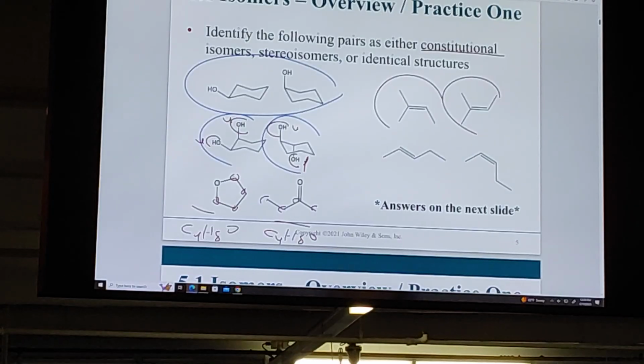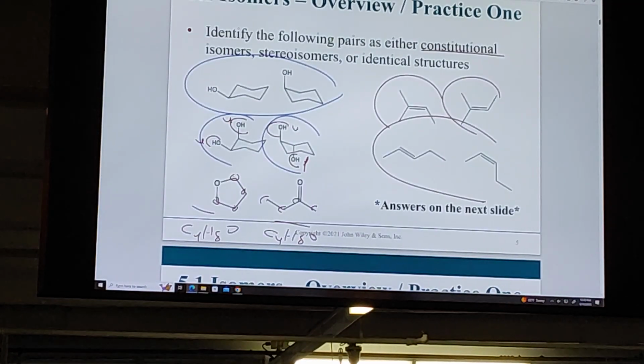All right, how about this one? How about that one? Why identical? Because it's the same. I'm building it. Thank you. I'm building it, and I want to show you. Look, the first one is this. Two methyls, methyl up, right? The second one. It's the same thing. This is the same thing.